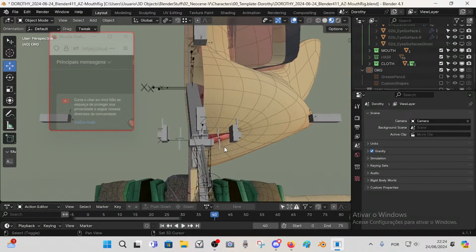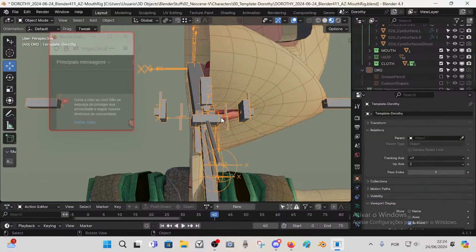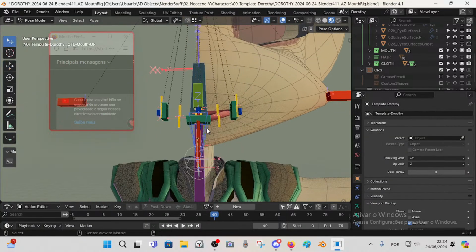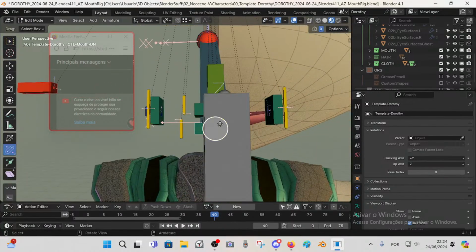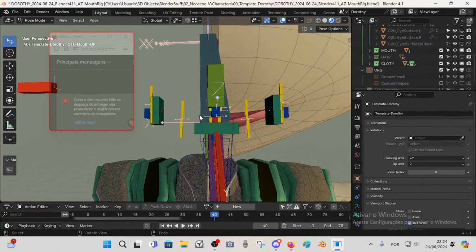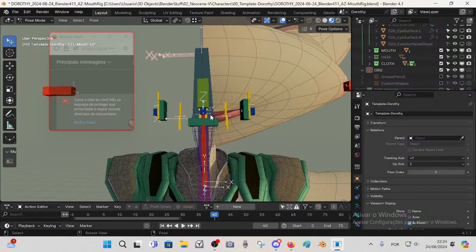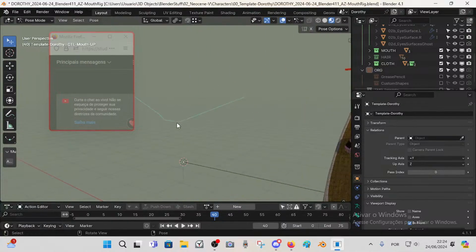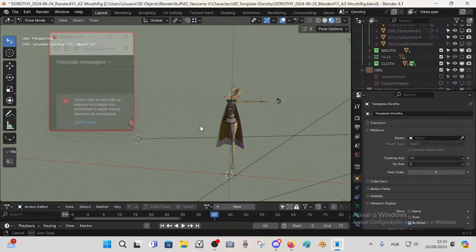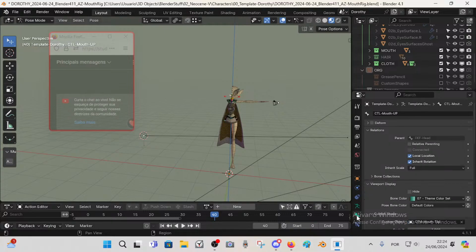So in principle, you just have to go back to the bone there. Ah, it is here. Yeah, very in the front.